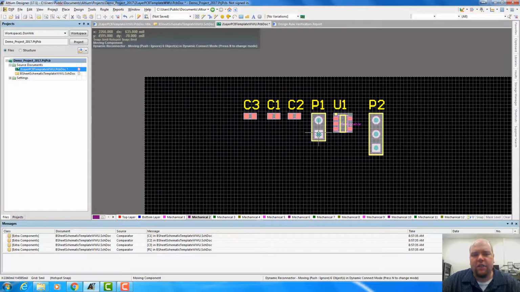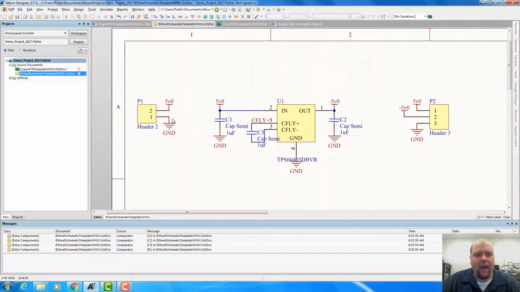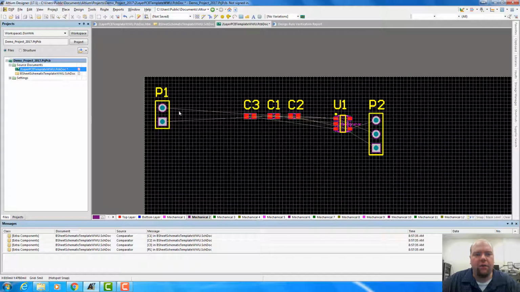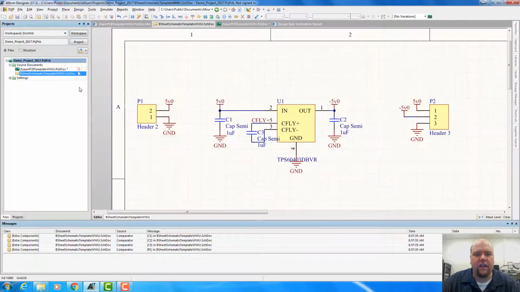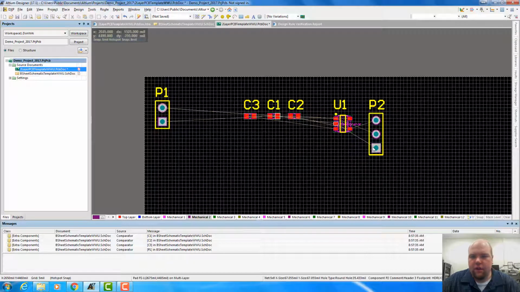It helps sometimes to go back and look at our schematic, because a lot of times the schematic laid things out similar to the way we want them to be physically laid out on the board. So in this case, we have P1, the header, off on the left side, and we have our inverting transformer here, and we have that P2 connector on the other side. So yeah, that's looking pretty good up to what we've got.